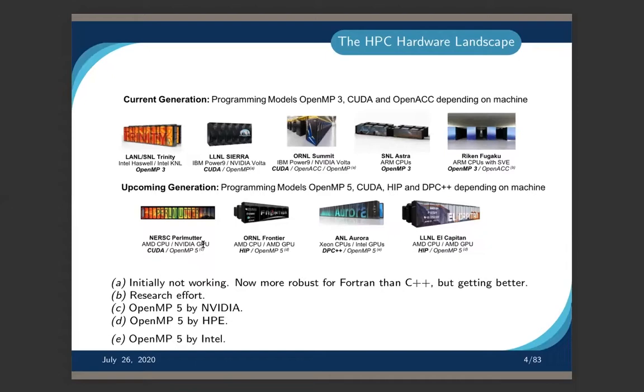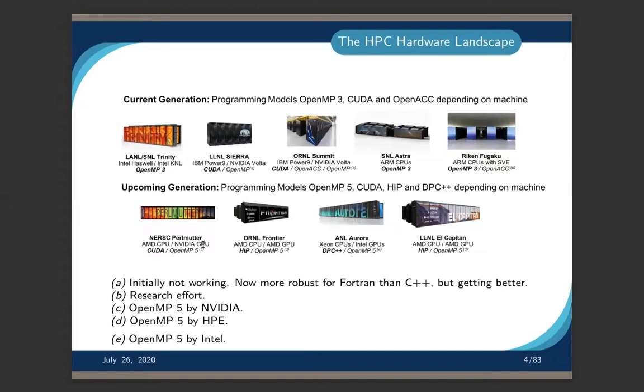Now, the upcoming generation looks a bit more complicated because we still have CPU machines flying around, or we're going to have CPU machines flying around. For example, Fugaku is obviously still going to be active for quite a while, but also an upcoming Crossroads machine at Los Alamos will be CPUs only. But all the other machines are GPU machines. In contrast to current generations, it's different GPUs on different machines.